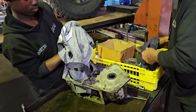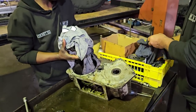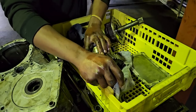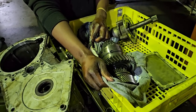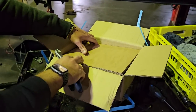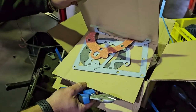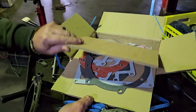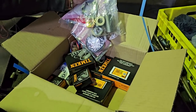To do this machining job, the entire transfer box had to be stripped down like this. In the entire transfer box, we have 7 bearings and every single one of them is going to be changed out during this rebuild. What is it again? It's an LT230 kit. So there's all your gaskets. And then there's a few bits and pieces that go into this one.